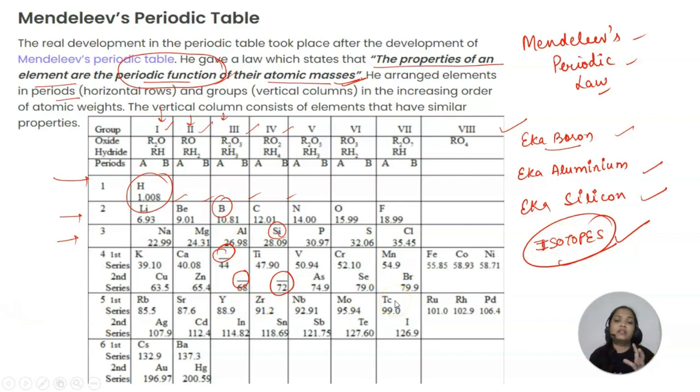And in certain cases, the increasing order of atomic mass was also not obeyed. Meaning, to keep the elements of similar properties together, he swapped the elements. Can you find here that cobalt has more atomic mass than nickel, but still it is placed before nickel? So that was the thing. Alright, and it happened with other elements as well. So these were certain limitations because of which this table was discarded, or this law was discarded. Okay, but again, it does not mean that it was not important, it was important.